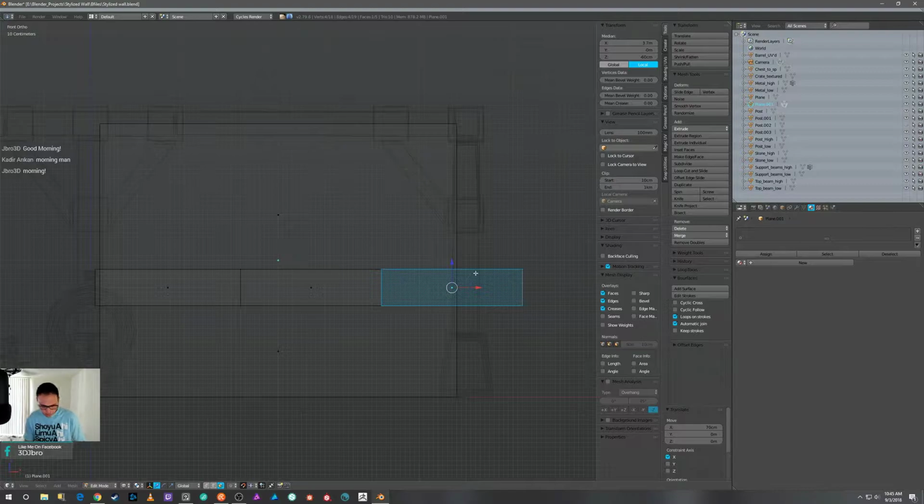I think I'll vary them in size so that they're not so uniform. I do want it to look kind of unique.